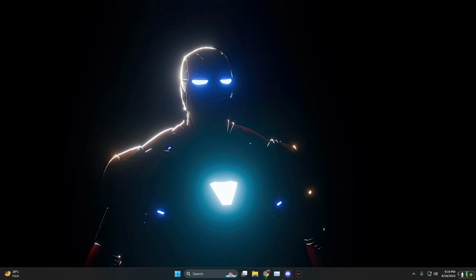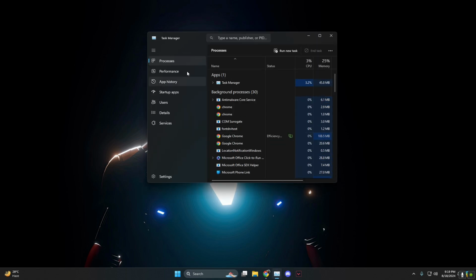One more time, cancel it, see if this works, and if it doesn't, then just head over to your task manager, find Wuthering Waves and then right click on that and then end task to end the game, and then try downloading again.